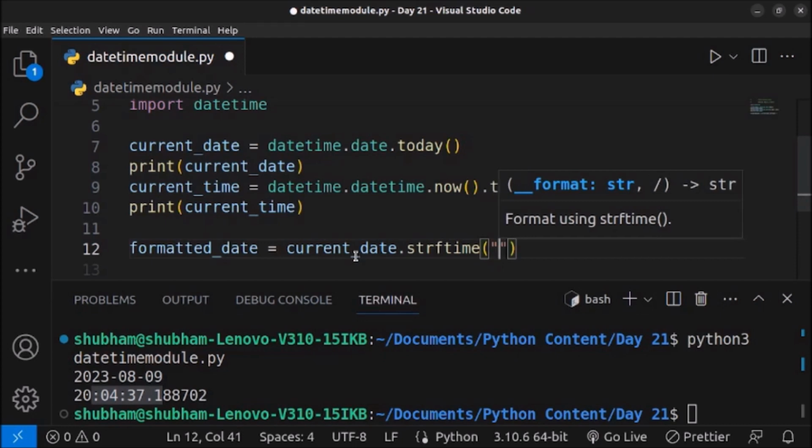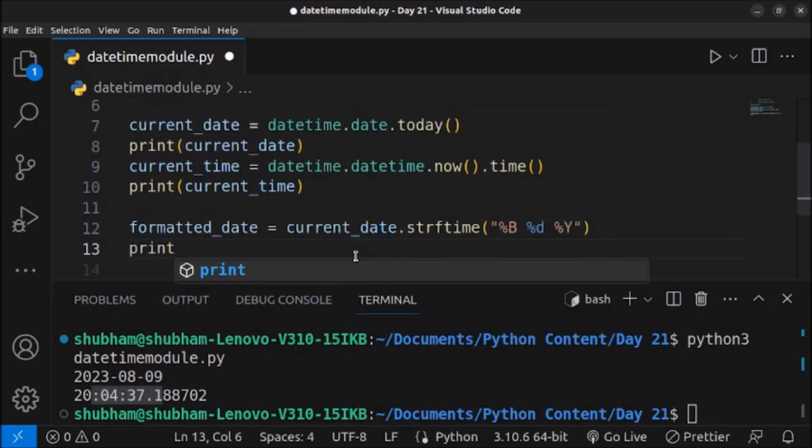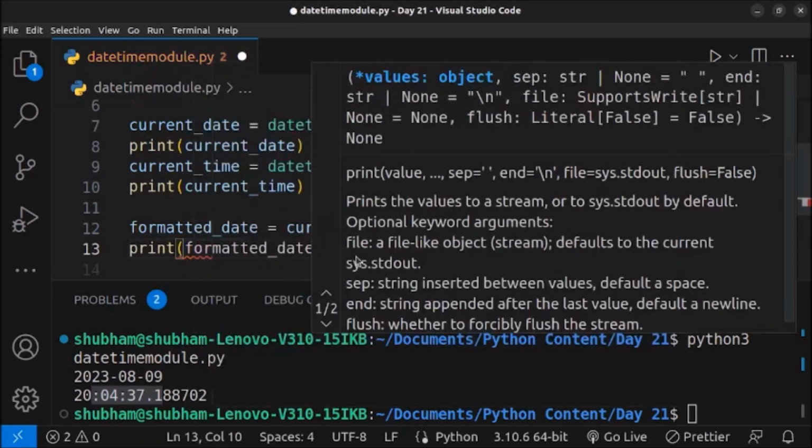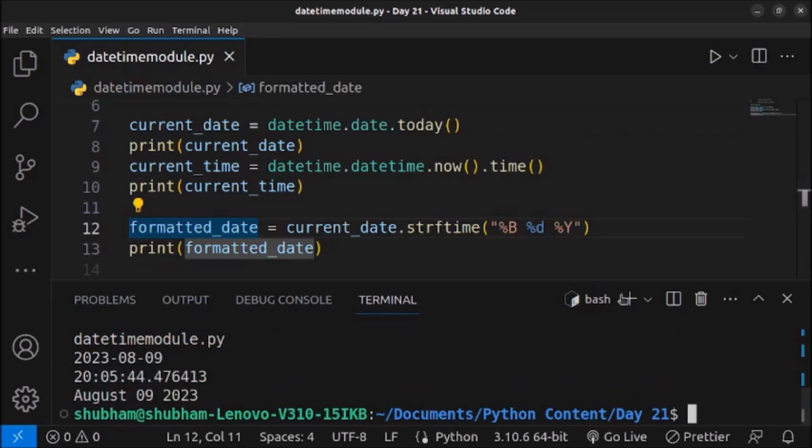First I will write the format, and then I will display the output and explain it to you. So %b, after that %d, and then %y. Let's print formatted_date and see the output on the screen. As you can see, %b is printing the month, %d is printing the date, and %y is printing the year. So this is how you will be able to format the date or time.